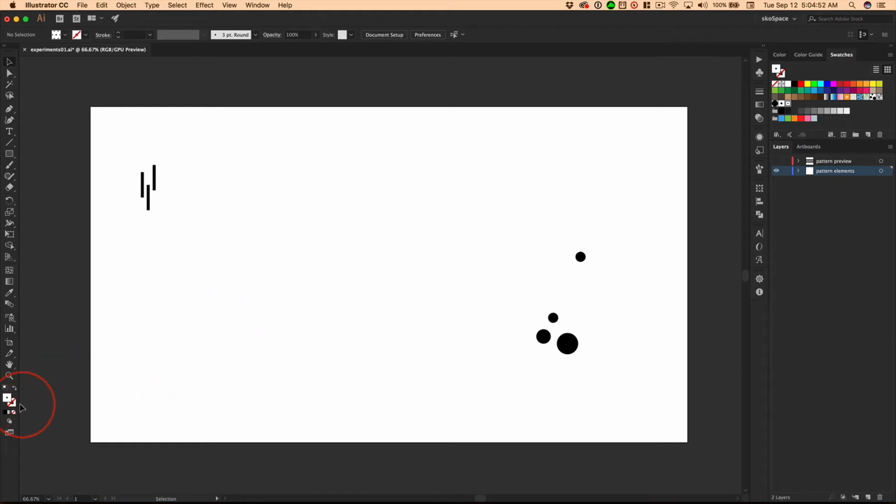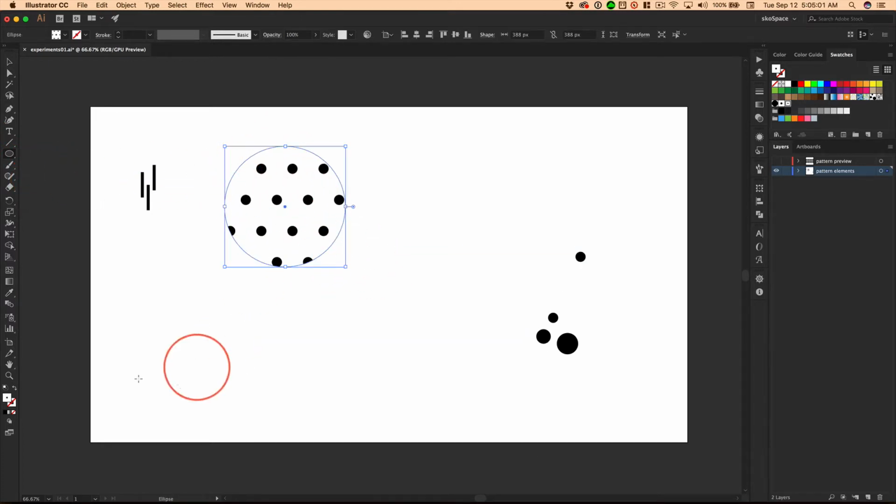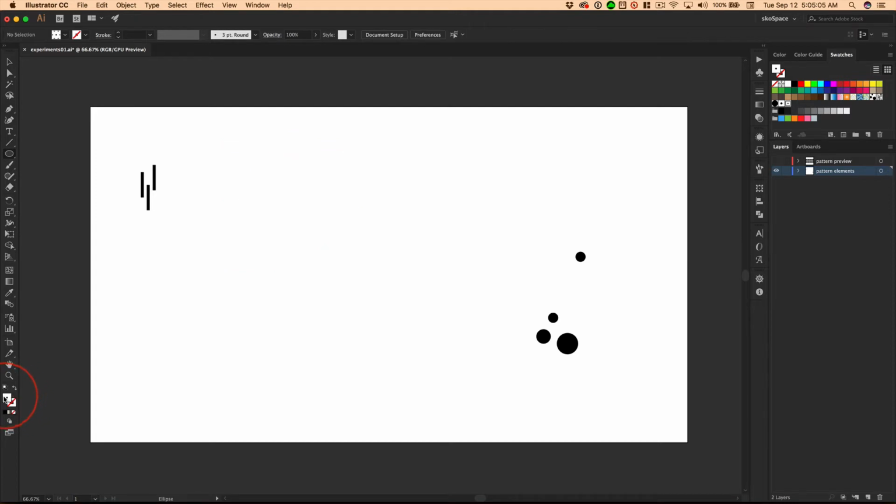Now, one of the gotchas from yesterday's videos was if I come up here and choose the ellipse tool and draw out a circle, I get it with the pattern inside. I go ahead and hit delete, and then just come up and click on white. But what I do want is a black stroke and no fill. So I'm going to click on the default colors here, and then with the fill selected, I'm going to get rid of that so I just have the stroke.